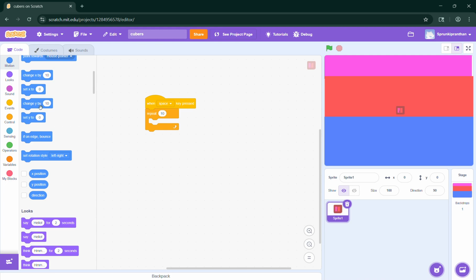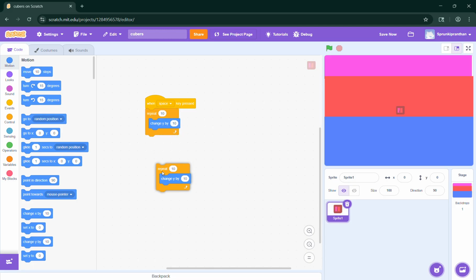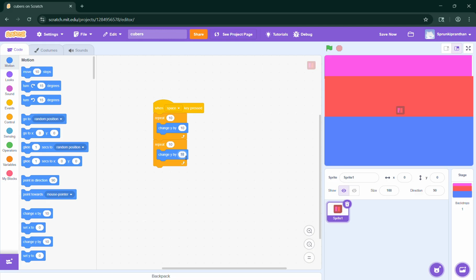Now change Y by 10. And also you need to duplicate this. Now we're gonna do a negative 10. And this one, let's call it player.